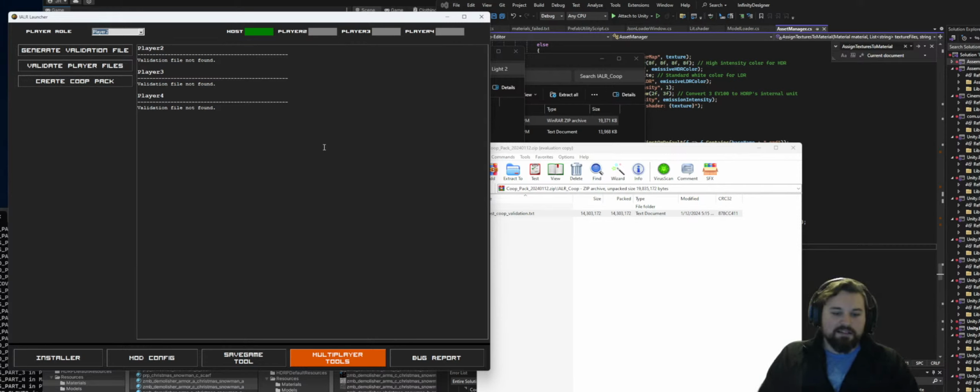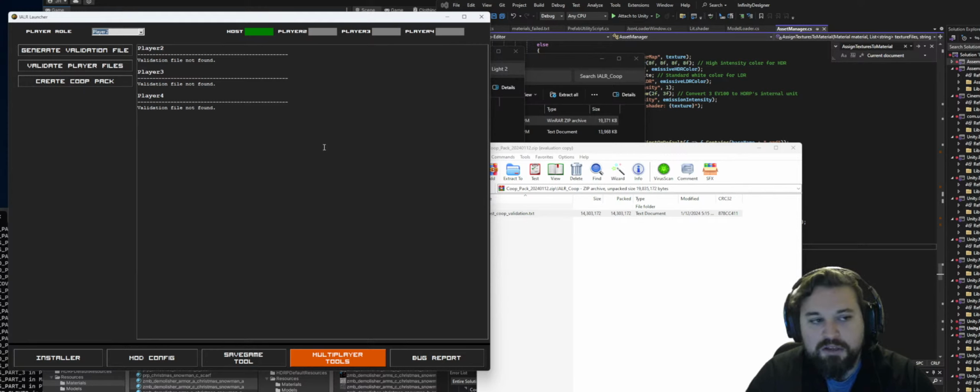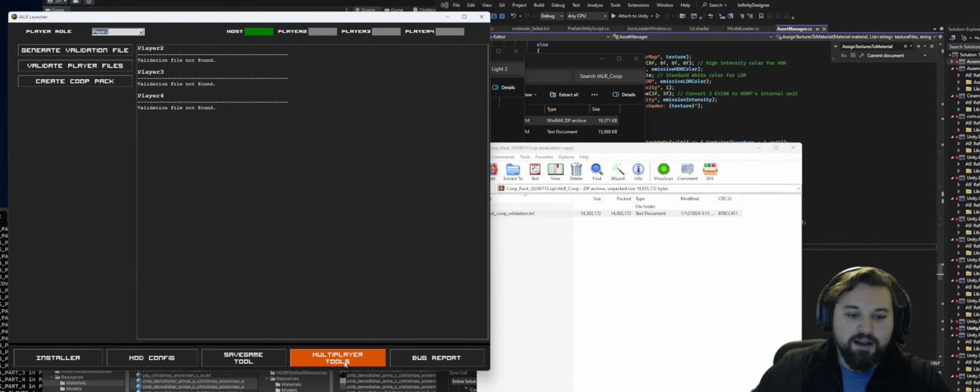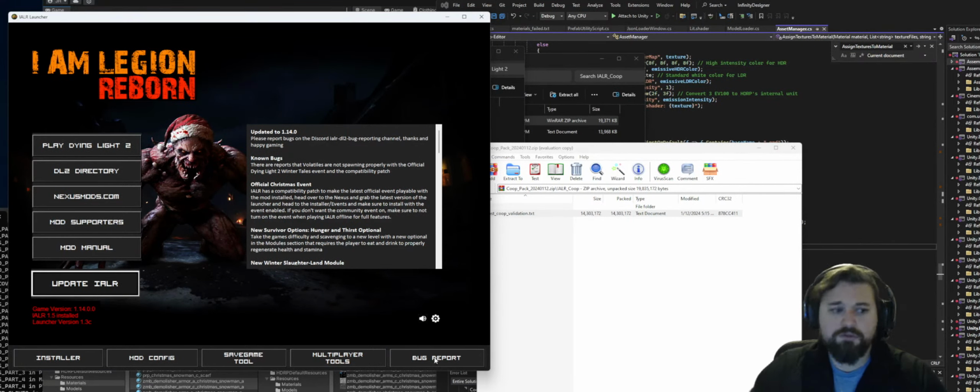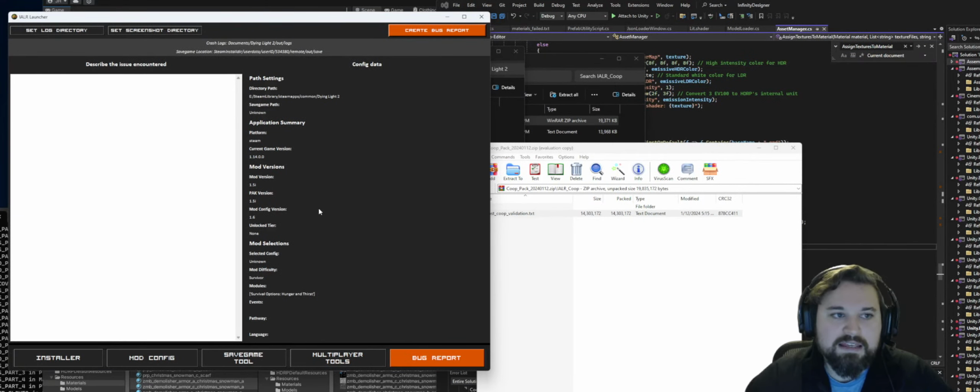And so my guess is, and after talking to a couple of different players, there are a lot of players who played the game 2 years ago, installed a mod, and forgot about it, updated the game, but they didn't remove that one mod that's been sitting there. Their game crashes. They don't know why. They've installed I Am Legion. Everything's crashing. They don't know what's going on. Well, this will allow you to very quickly just go and see if there's another file sitting there that's causing the crash. The next menu, that's a good transition, is this bug report.